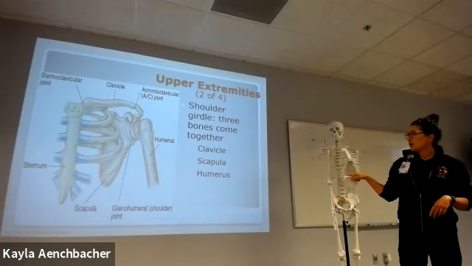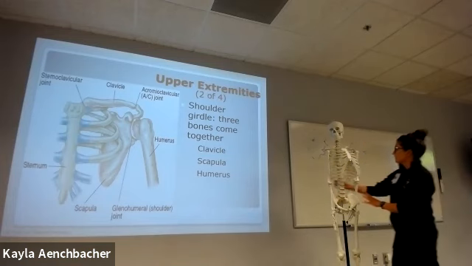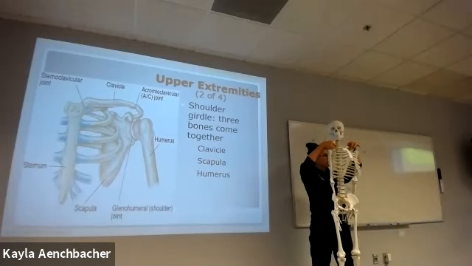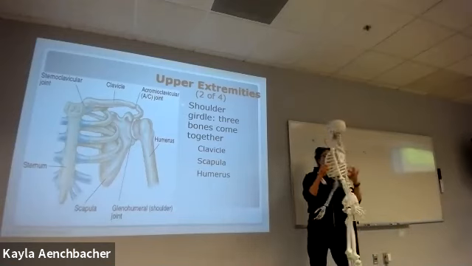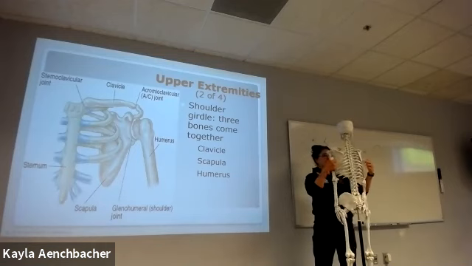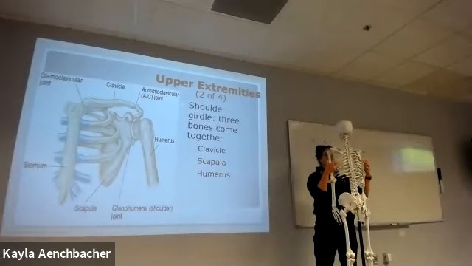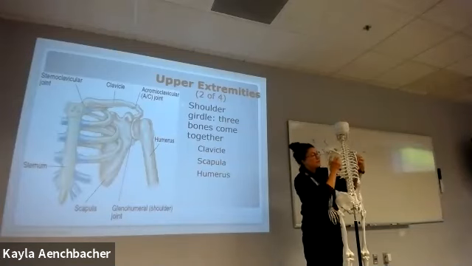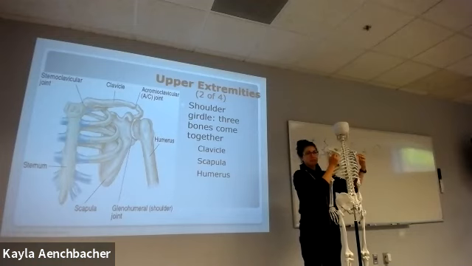And then we are going to have in the back, right here, okay, so here's your clavicles. And then also making up the shoulder girdle, we have our little, sometimes we call them angel wings, or sometimes we call them shoulder blades. But these are going to be your scapula. You have these bilaterally.